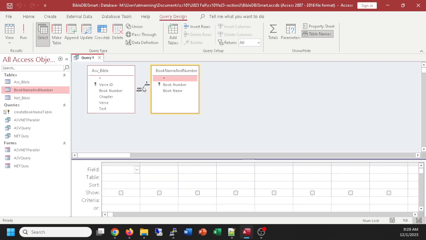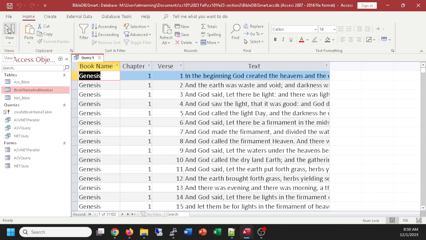If that line weren't there, I'd have a query listing all the verses of the Bible and all books for every verse of the Bible. So now we want to see the book name, double click. The book number, no, not the book number, the chapter number, double click. The verse, and then the text of the verse. Without any criteria, I can now view the data selection or the result of that query, and I get all 31,102 verses of the Bible.